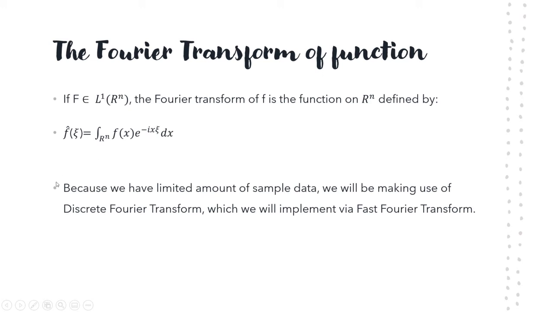And this fits our scenario because we have a discrete amount of data, right? So basically, the integral of those data is going to be less than infinity. It's not an infinite amount of data. So this is one scenario where we can apply the Fourier transform for our case of image compression.